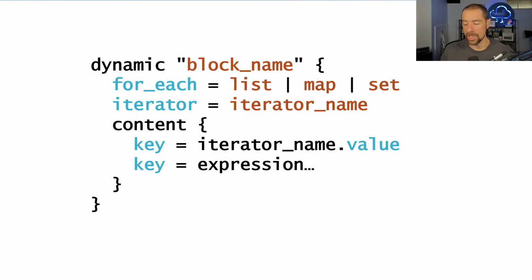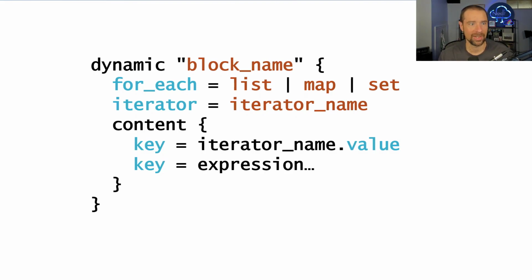The next thing is for_each. So for_each defines the thing that you're going to iterate against. This could be a list, it could be a map, or it could be a set. So you have three options here on what type of object you're passing in to iterate across. Optionally, you can give it an iterator name. This is the name you're going to use to reference as you iterate across this. That is an optional argument. If you don't give it, you can use the block name to iterate against instead. So it's really up to you. If you wanted to use a shorter name than whatever the block name is, you can do that.